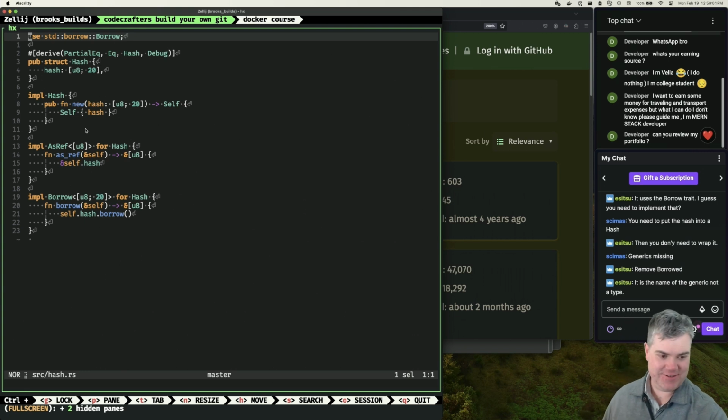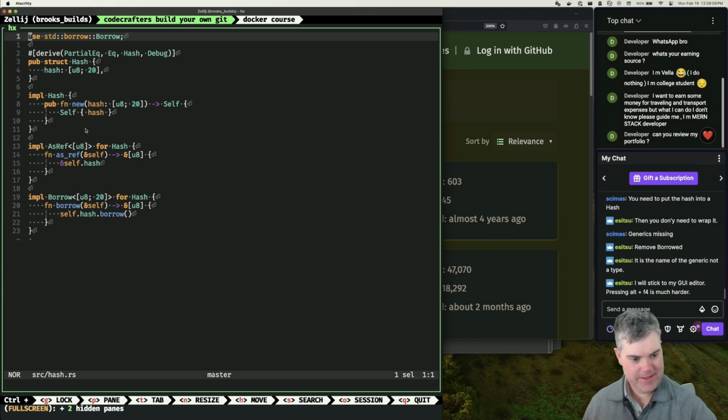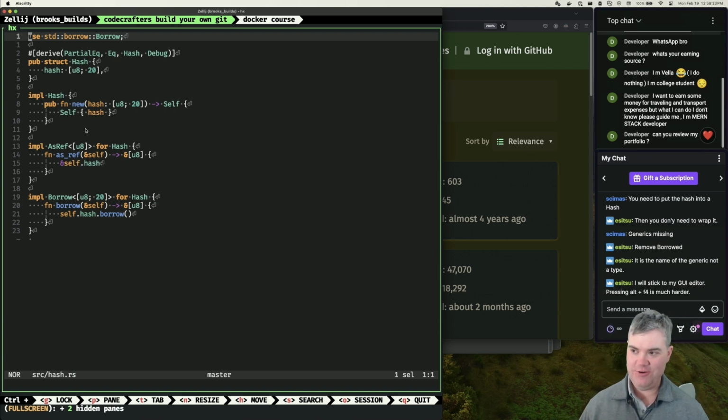Let's let Rust Analyzer run its thing again. You will stick to your GUI editor. Pressing Alt plus F4 is much harder. We should check out the new editor that's built in Rust. Assuming that it doesn't also have something where I can just accidentally press Q and then it just quits. On a Mac, if I just do Command Q, it quits, but that's a lot harder to accidentally do as a combination.